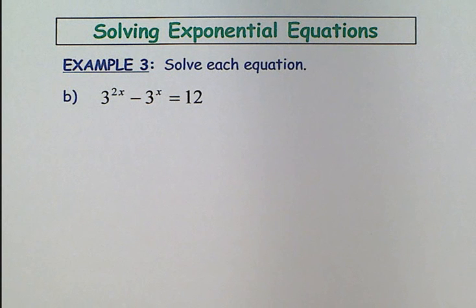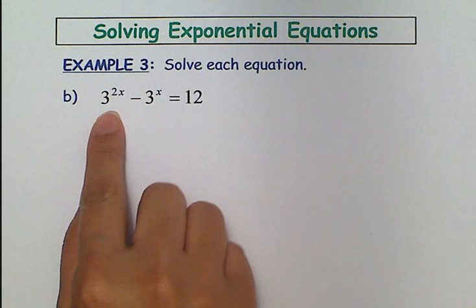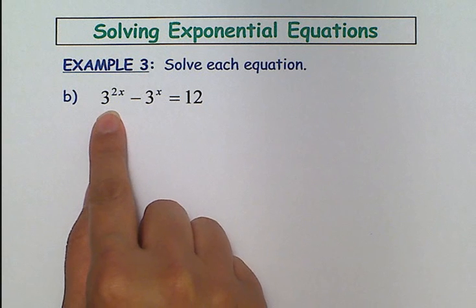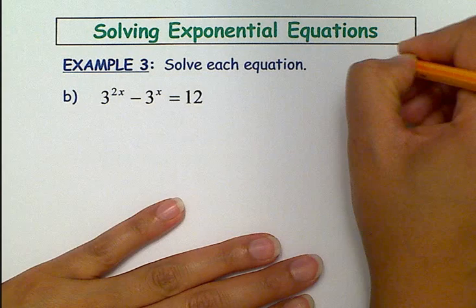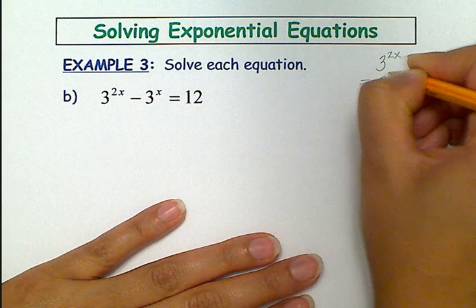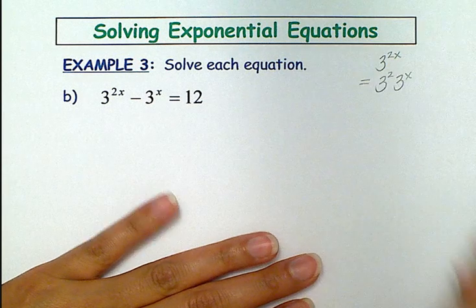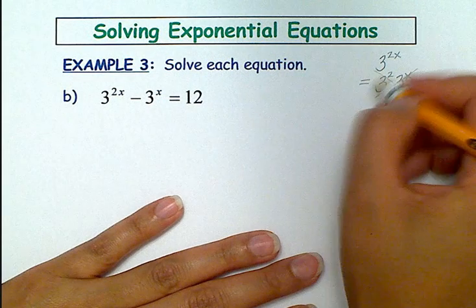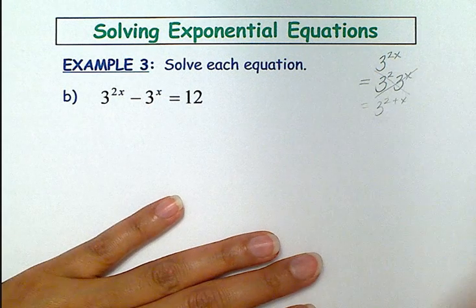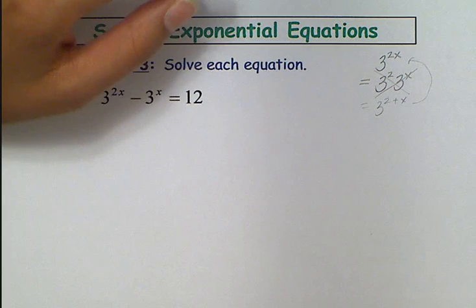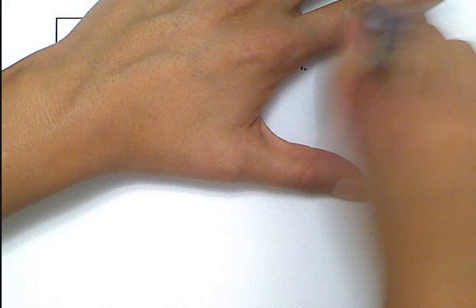So in the previous example we looked at, we were able to split up one of the exponential terms into two smaller parts. If I look at this one, if I want to rewrite 3 to the exponent 2x in a different form, I know that this is not going to be equal to 3 to the exponent 2 times 3 to the exponent x. And I know that these are not equal to each other, and that's because 3 to the exponent 2 times 3 to the exponent x is actually 3 to the exponent 2 plus x. Now, that's not the same as what I had started with, so I know that's not correct. So that doesn't work.